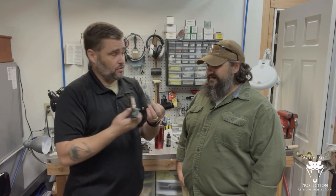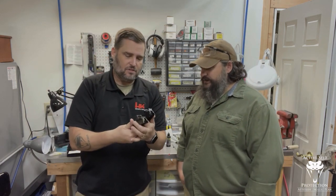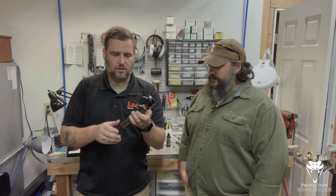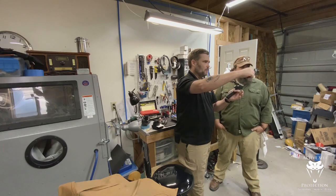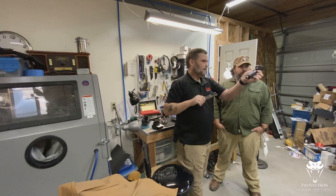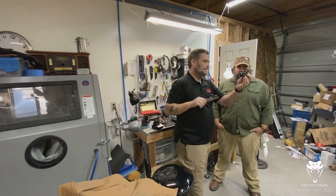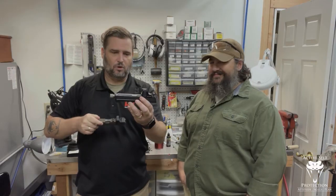AJ, I want to know, so you're a carry optics guy. You shoot carry optics all the time. Obviously, I'm a dot gun guy. You guys see me shooting dots all the time. This particular slide, this is my Gray Guns P30 with an RMR on it, and this gun's got about 35,000 rounds through it. This guy's got about 18, 19 at this point. I'd have to look up exactly. And I shot the front sight off both of them. In fact, this one fell off at Gabe White. It did. It totally did.